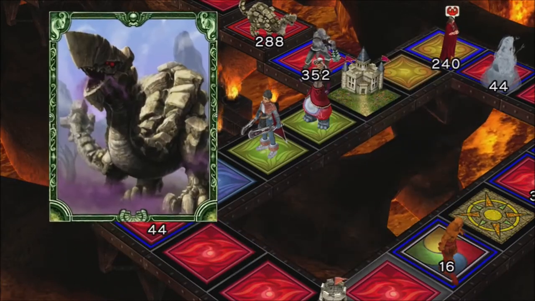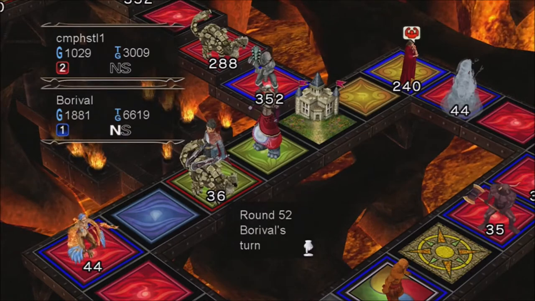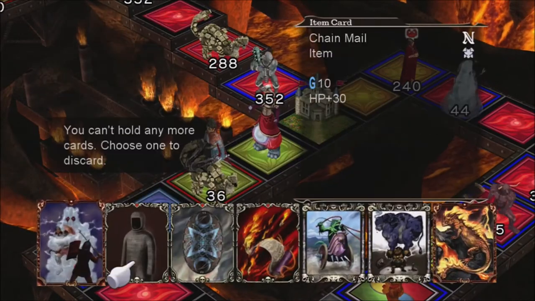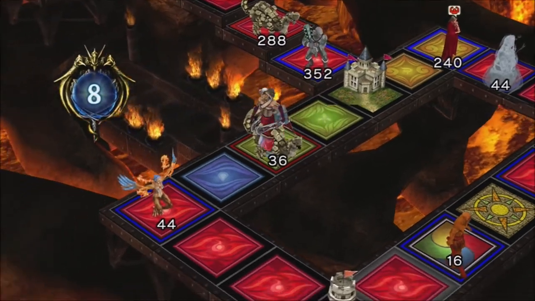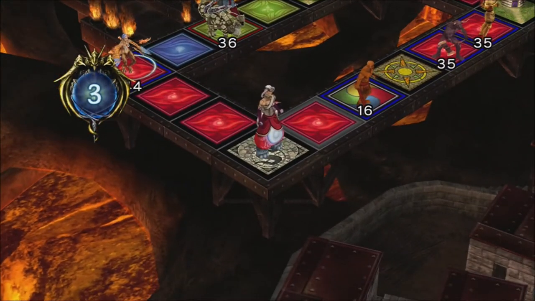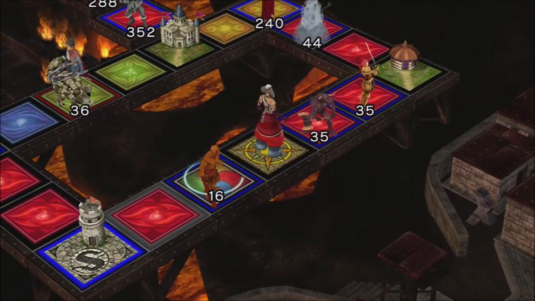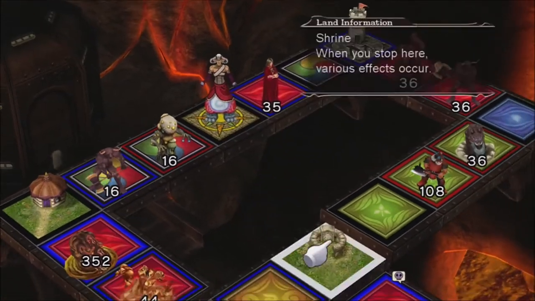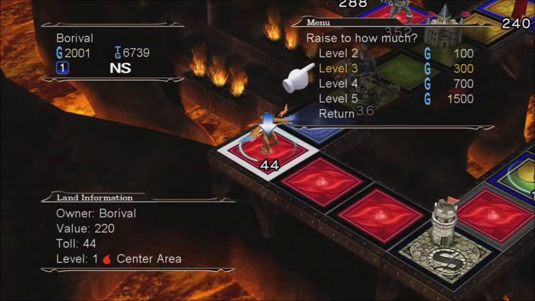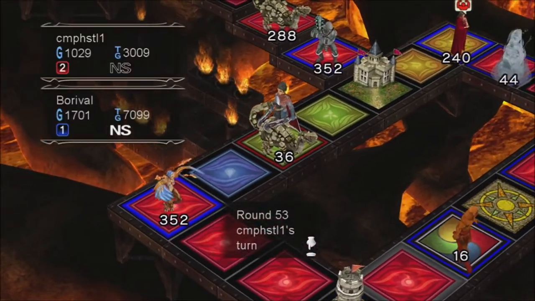Put the second rock dragon down. Just start going to town. Just start zapping stuff. Discard a card. Oh, don't let him get that. All he has to do is move that giant over to the left, and he'll be good. Is he smart enough to do that? Ooh, is he gonna... Okay. No, he's not smart enough to do that. I was about to say. It's your turn. Okay.